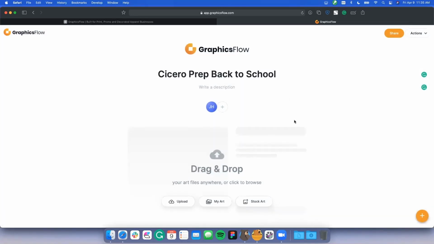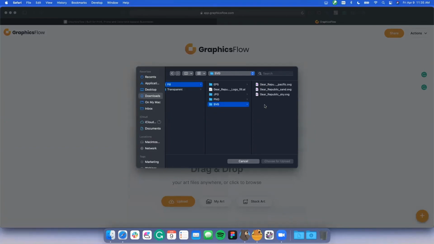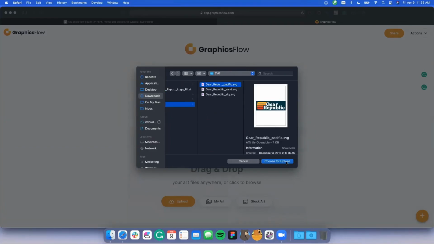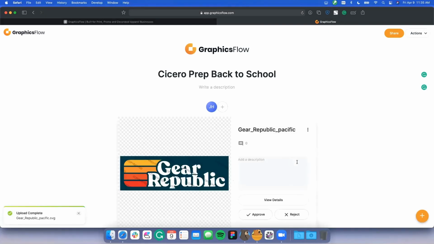Now it comes time to add content into the art approval. And there are a few key ways to do that. Number one, I can drag and drop anywhere into this surface, just simply drag and drop, and the file will be processed and uploaded. You can click upload, which obviously allows you to browse your file. You can then choose a logo that is relevant. So I can make a decision about, vector file or whatever it might be. I can choose a file, upload it, and it will process and appear.